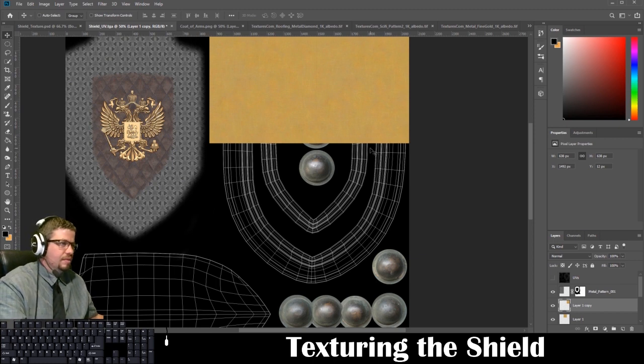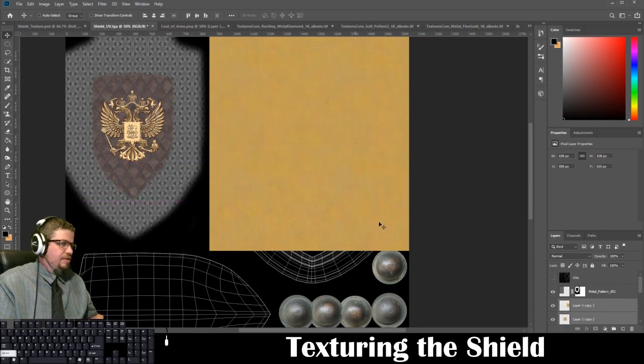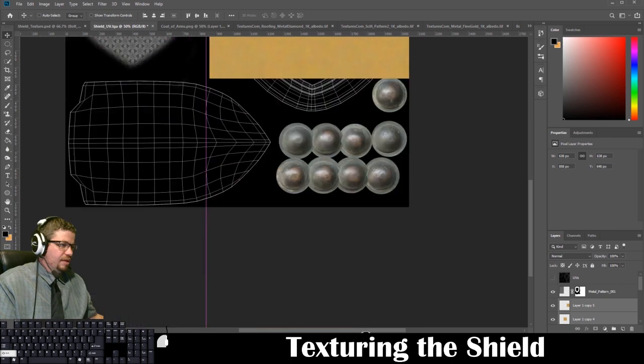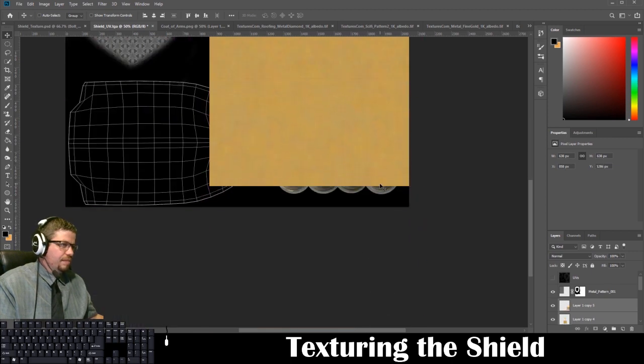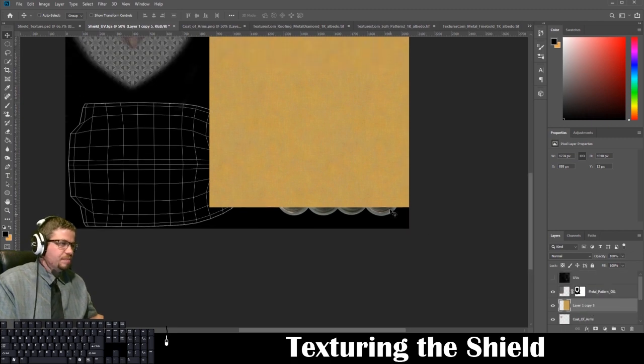There we go. And if you need to, make sure that you are shifting these 1 pixel at a time. I don't know if you can see it, but there's a subtle little line across. Tap up on the keyboard once, and we're good to go. And I'm going to duplicate that one more time. Tap up on the keyboard. And now I'm going to merge all these, selecting the first one, holding shift, selecting the very last one in a row, and then pressing Control E to merge down.